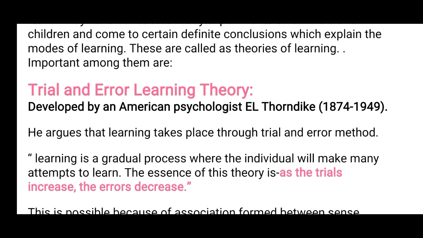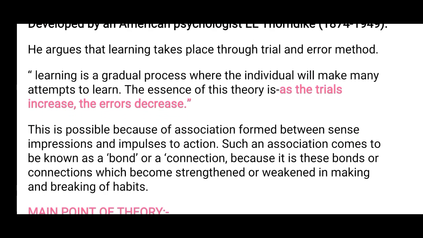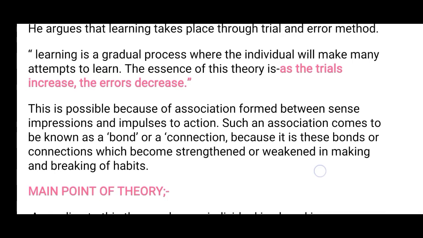Sudden नहीं हो सकता, gradual होगा. The individual may take many attempts to learn. The essence of learning is: as the trials increase, errors decrease. जितना आप प्रैक्टिस करेंगे, जितना आप ट्राई करेंगे, उतना ही जल्दी आप सीखेंगे और मिस्टेक्स कम हो जाएंगी. This is possible because of the association found between sense impression, impulse and action. Such an association comes to be known as a bond or connection. ये सारी चीजें bond and connection में आती हैं, because these bonds or connections become strengthened and weakened in the making and breaking of habits.